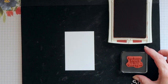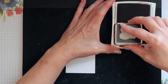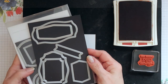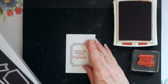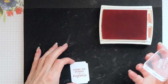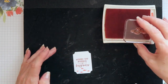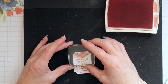The second sentiment will be stamped on a scrap of basic white card, and again I'm using Cajun Craze ink. And I'm stamping this into the middle so I've got room to die cut it. Now I'm die cutting it using one of the Tasteful Label dies. Using Calypso Coral ink, I'm going to stamp the little shoal of fish along the bottom, and then turning the stamp around, I'm also going to stamp them at the top.